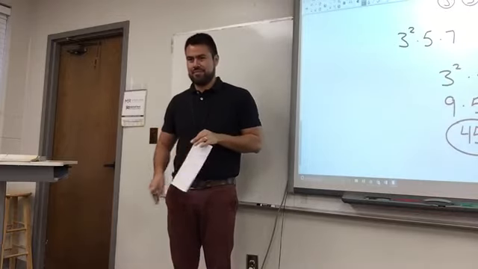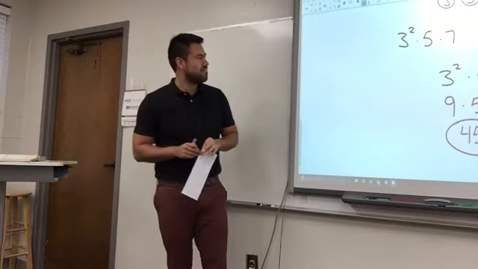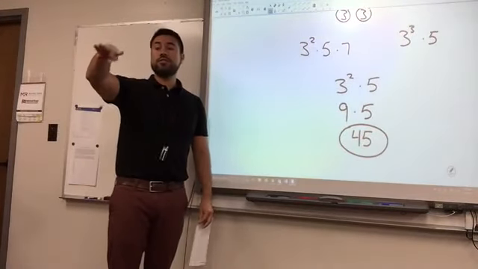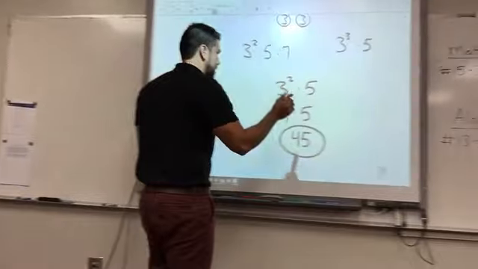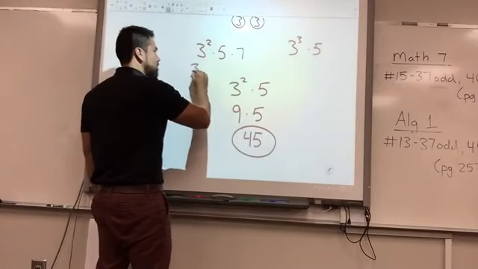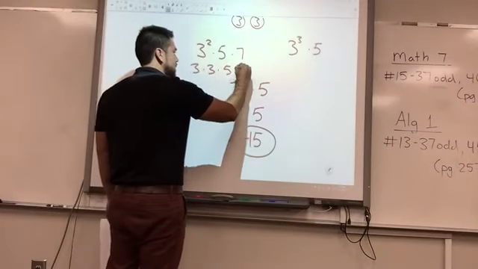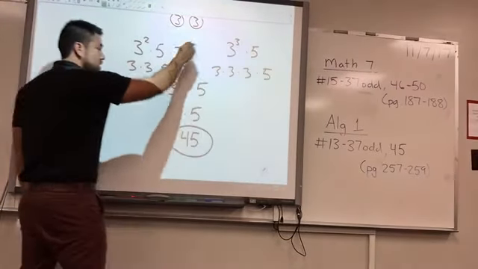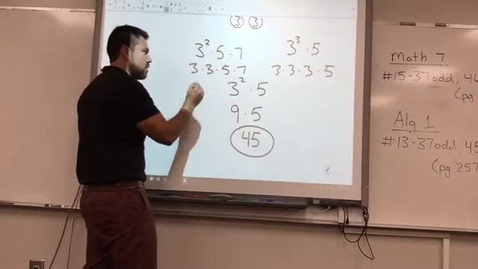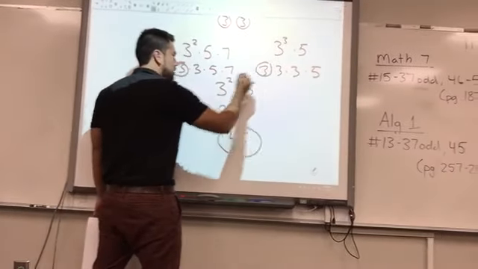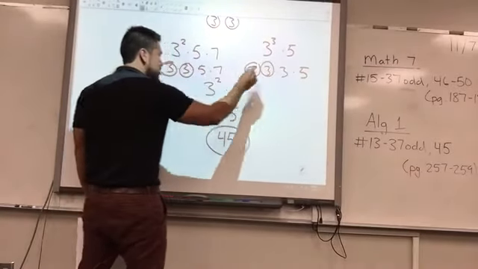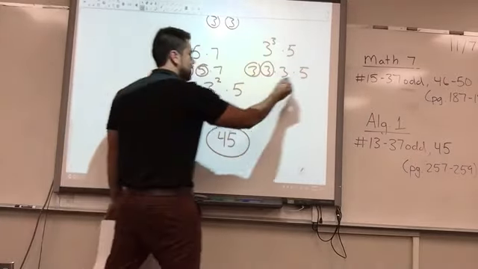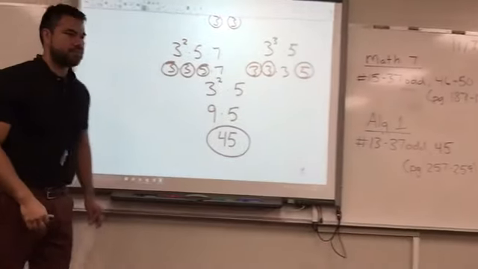Yes, ma'am. I'm so confused by how you did the bottom part. I know. Let me help you out if you're confused. Let me do it a different way. Maybe that'll help you out. Ready? I'm going to write this out, not with exponents, but just 3 times 3 times 5 times 7. And then 3 times 3 times 3 times 5. If you could do it this other way, it's better, but this is another way. Don't they both share a 3? Don't they both share 2 3s, in fact? Do they share any other 3s? Nope. Do they share a 5? Yes.